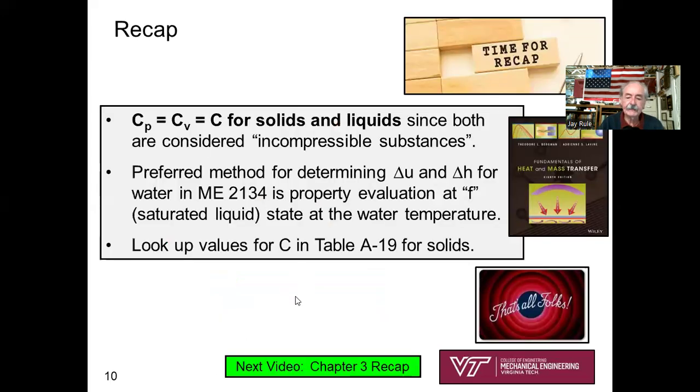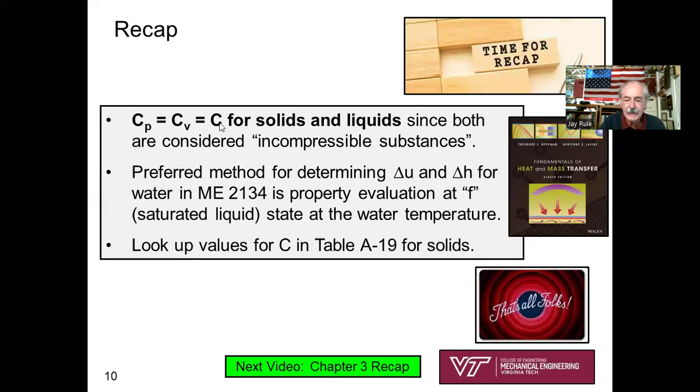And one thing I didn't even include a slide on. Once you've got c, here's the recap: what do you do? Well, you're trying to find delta U. You've got a copper block. It is a closed system, cooling down. You're going to use the first law, and you're maybe looking for the heat transfer, the heat that it transfers into the oil. I need delta U. If I know the mass of the block, delta little u for the copper block would be c times delta T of the block. Pretty simple, right? So I didn't even put a slide in for that.